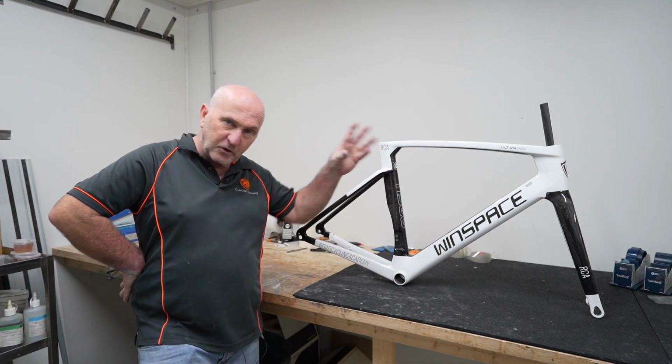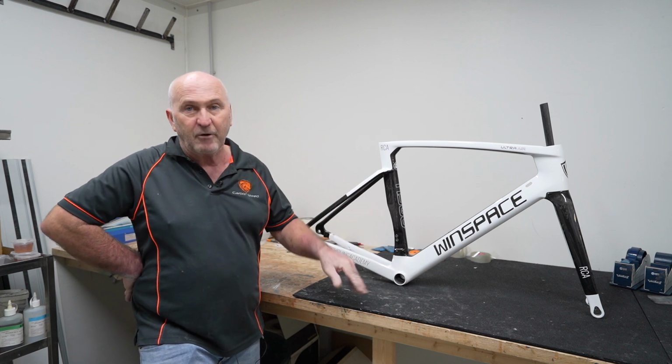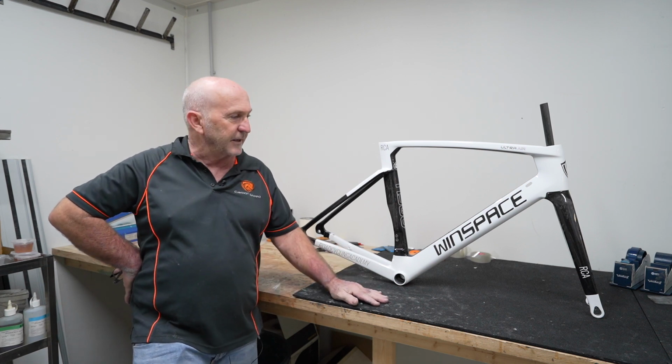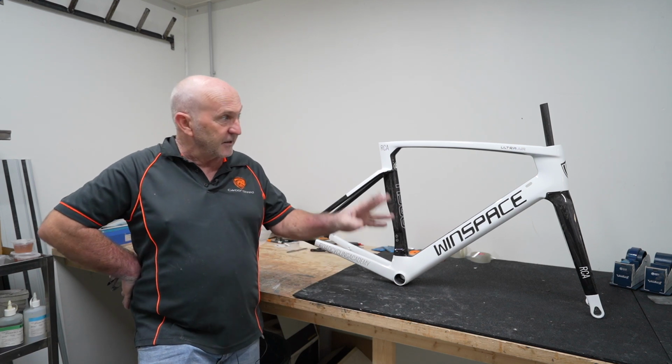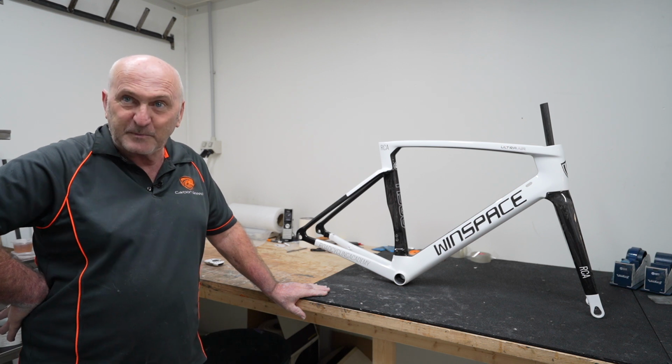So the first step in something like this is getting the paint off it. From there, we put the first layer of clear on as you would a normal primer or something like that if you were painting it a colour. So we used the clear as a filler. From there, we've sanded it down and started masking, really. And that's probably the longest part of the job, I guess.